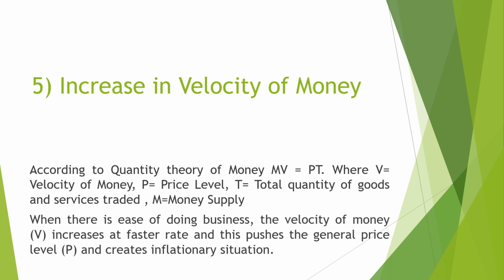Now, when there is ease of doing business, that means the funds are easily available in the market. There is less paperwork, and everybody is thinking about starting their own business. The new startups are coming into the market, and more funds are coming into the market. Because of that, the velocity of money increases at a faster rate, and this in turn pushes the general price level and creates an inflationary situation.